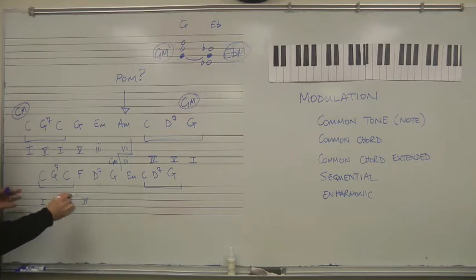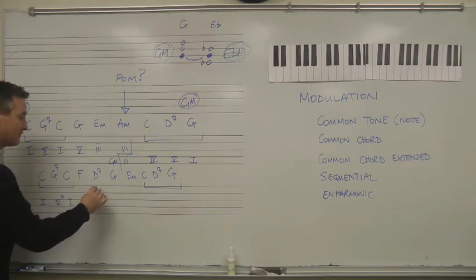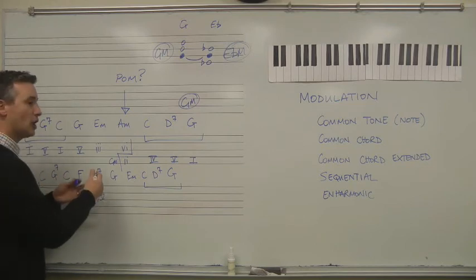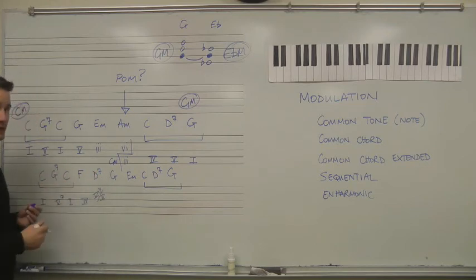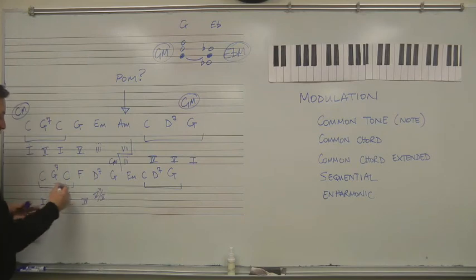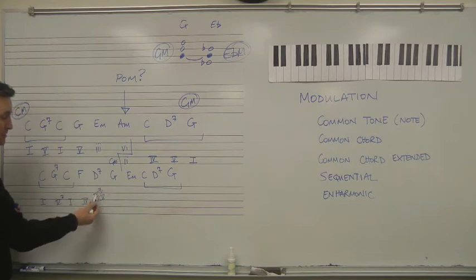When you get here, if we are indeed still in C major, then you have to interpret that chord as a 5-7 of 5. That's the only way D, F sharp, A, C makes sense in C major. But if indeed that is the point of modulation, because these other chords don't necessarily have the F chord, for example, really is a C major chord. You really don't find an F chord in G. So we really don't have a sense of being in G until we reach this chord.